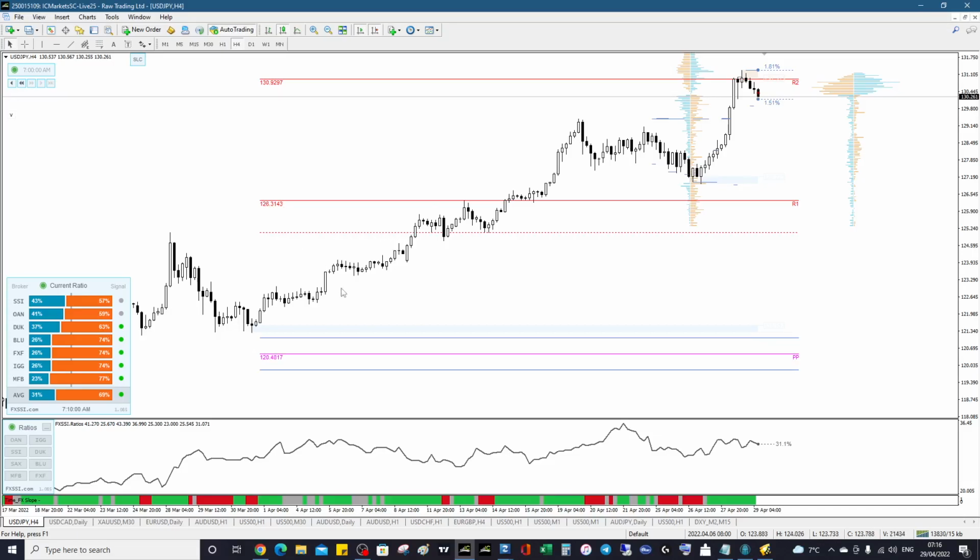Just note that the NU and GU have got monthly support 3. Pound yen and Aussie yen could be a sell, but you've got to be careful. You'd want to see continuation on that ratio line as well. So I think with UJ, we're going to have a stop loss cluster probe and then bounce, because they are shorting it into the stop loss cluster. So that's a little bit naughty. And we are buy at the high level. And the cross yen are buy at the high level, but it might be potentially less of a buy over time because of that ratio line.